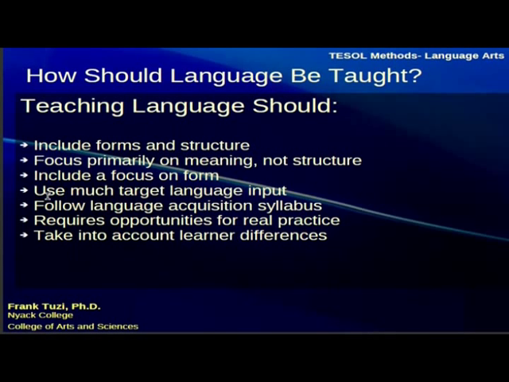Take into account learner differences when you're teaching. Recognize that there are some students that are more motivated than others, that have more innate ability than others, that are more risk takers, that are more outgoing, and recognize that when you're teaching so that you can try to accommodate all the students who are in the classroom.